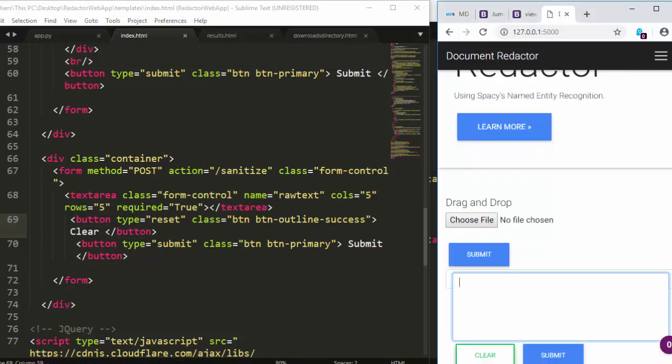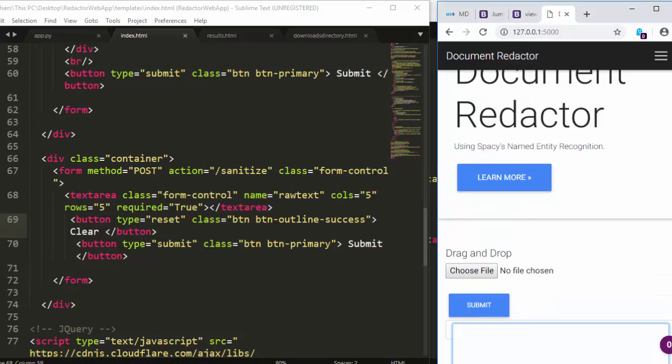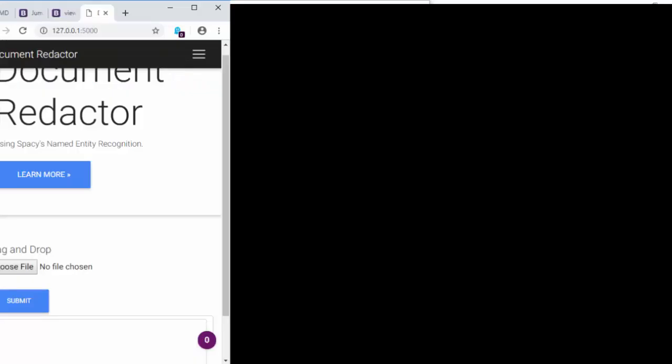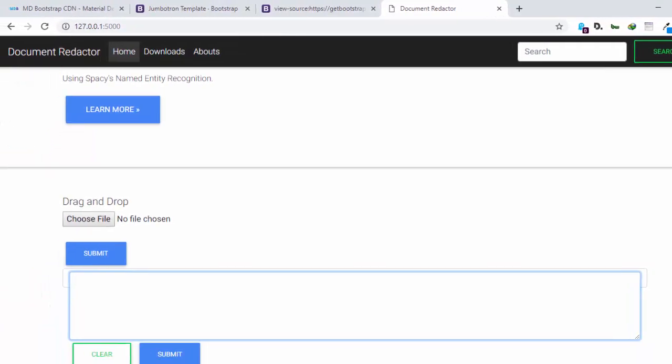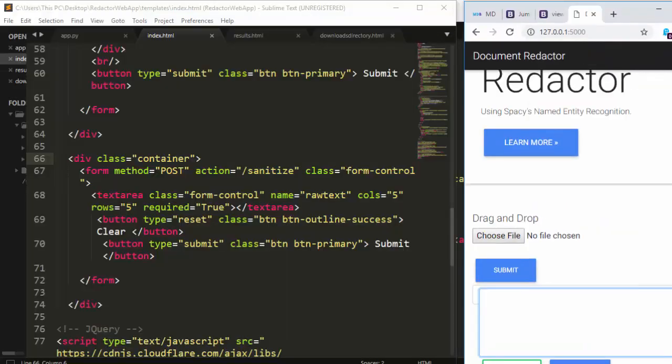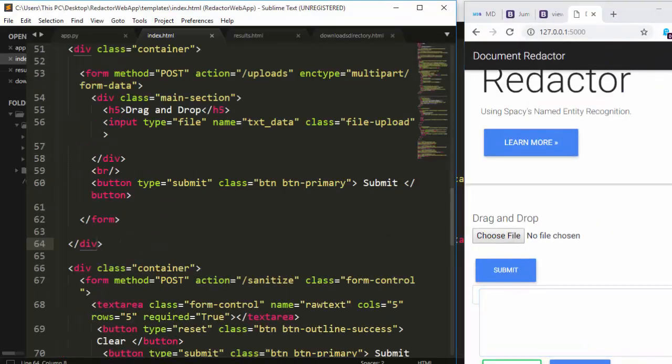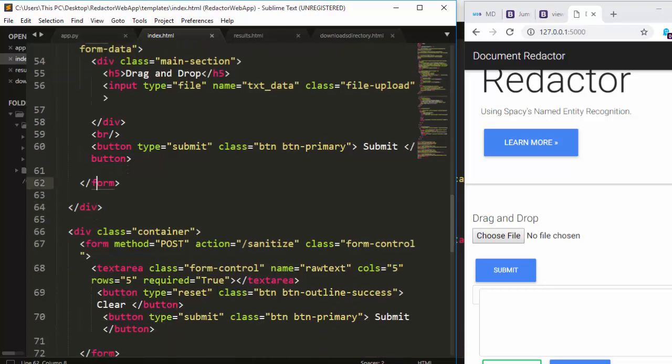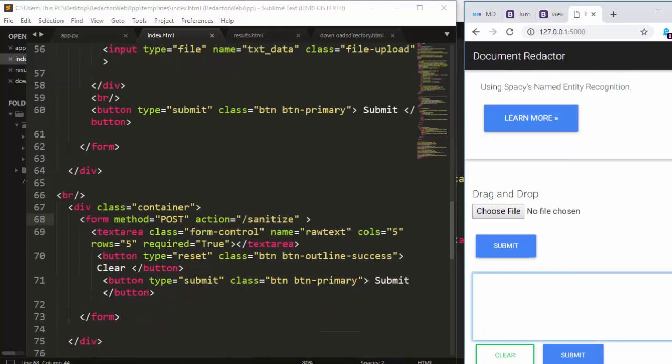So we have clear, and then submit. Okay, perfect. So there's something missing. There's something here that we need to work on. Okay, about the div container. Okay, right. So it's now working. So now we are done with the form.